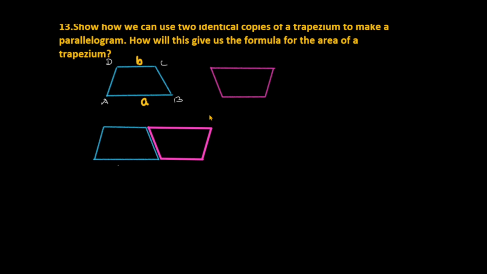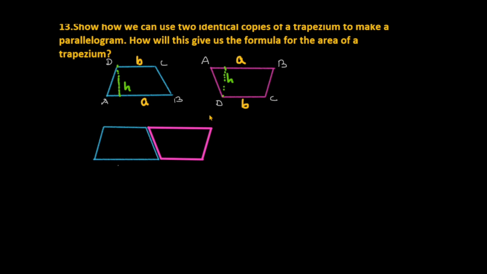So when we invert the trapezium ABCD, we get this shape ABCD. That is also a trapezium, we just inverted that. So here we have B, here we have A. Now what about the height? Here also the height is H. Here also the height of the trapezium is H. Both the heights are the same.